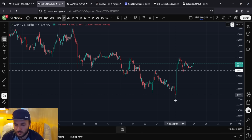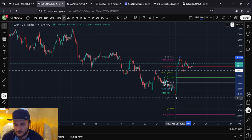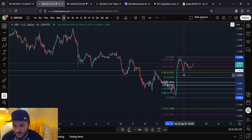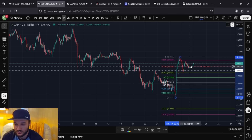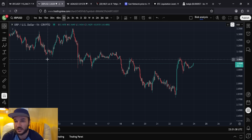We take this overall low. That was not the low, but we're going to get the low to high. You bounced right off your 382, which is a perfect example of what you want to see in a bullish situation. I doubt we go below this low, and I even doubt that we get anywhere near. I doubt we go below $3. This might be the last time that I ever have to say we're never going below $3 again. Genuinely, I think we've got some crazy things going on, you guys.